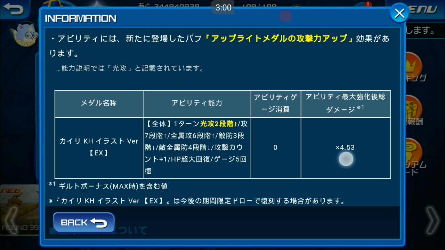This is the multiplier 4.53. It's way too low as a buff medal, but this buff medal is not kidding. It is not kidding at all.